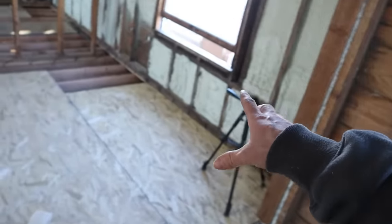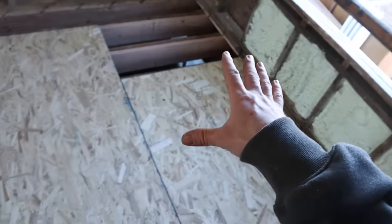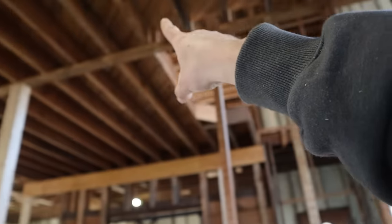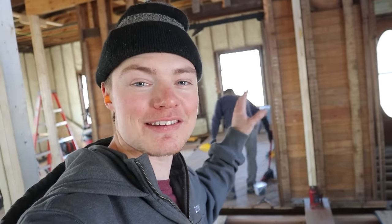Coming in the house now — we got all of the landing and old den sheeted. The pantry will be on the left side and the right third will be a bathroom. Everything is glued and screwed. We're at a standstill with the rest of this area because we need to do some header board building up top and move the floor jacks over to jack up the ceiling boards so we can slide OSB sheets under that wall. We don't have enough time today for that, so we're jumping into the parlor room to remove the rest of the old subfloor there so we can inspect the floor joists and see what we need.